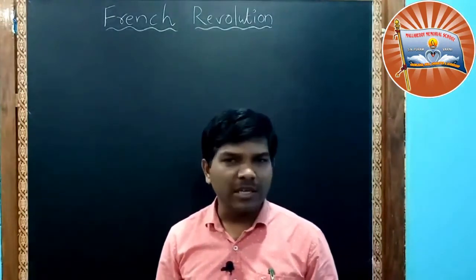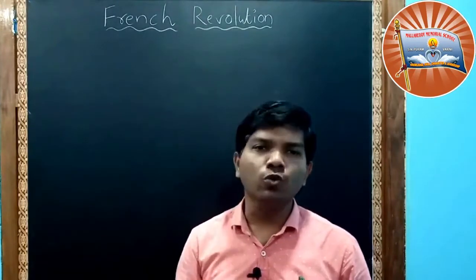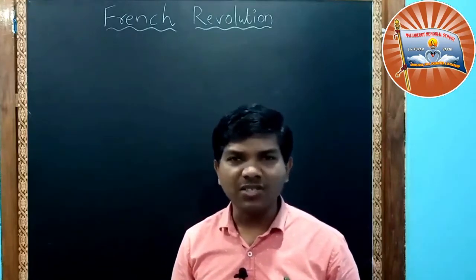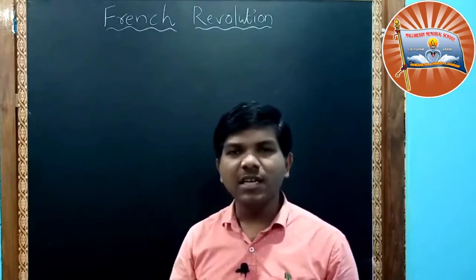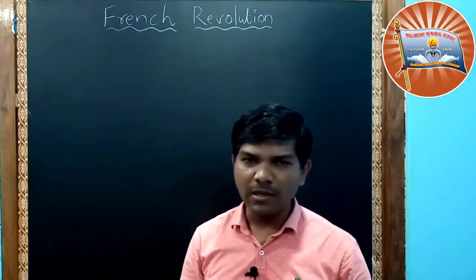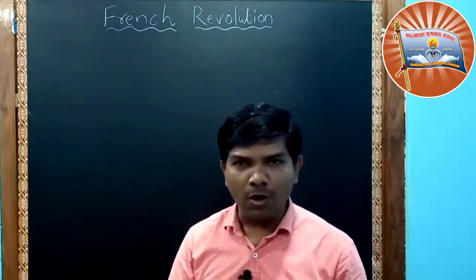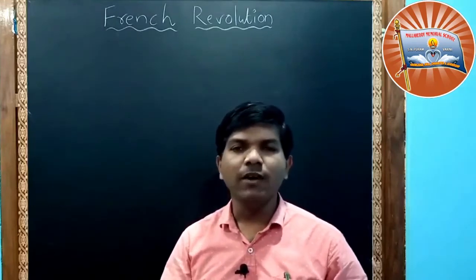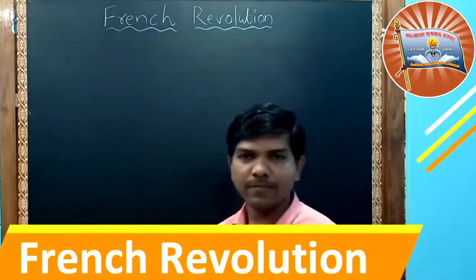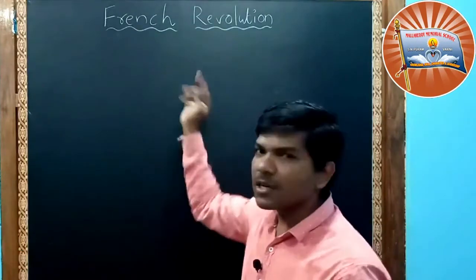Now we are in the 12th lesson, part 2 or paper 2 of 9th standard, Democratic Nationalistic Revolutions in the 17th, 18th and 19th centuries. In the 12th lesson we have completed the early modern period, American independence and the Glorious Revolution. Today in our learning process we will discuss the French Revolution. Today's topic is the French Revolution.